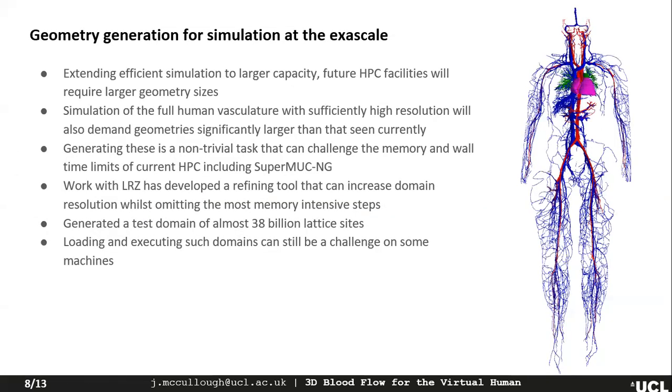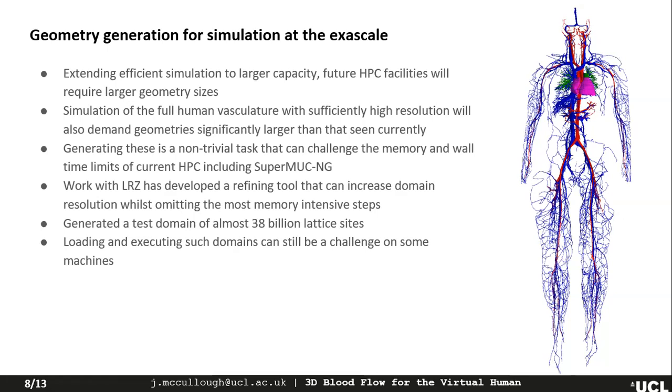So as we move towards larger supercomputers and larger compute scales, we are continuing to identify new challenges. And one of those, as I mentioned, is that geometries need to be truly massive to occupy machines at this scale, which means that we need to generate large geometries. This might be multi-tens of billions of lattice sites in our case to fully occupy a machine. The good thing is that generating a full human simulation of arteries or veins at sufficient resolution, particularly in very small vessels, is demanding on the order of multi-tens of billions of lattice sites.